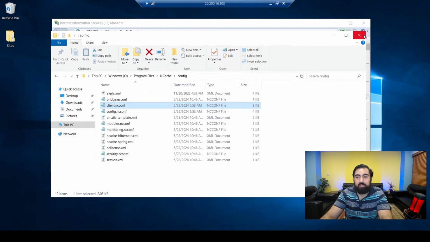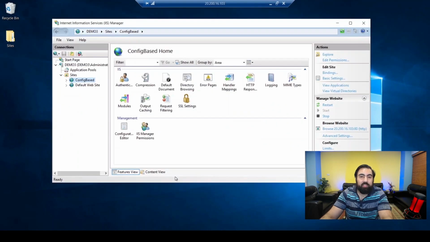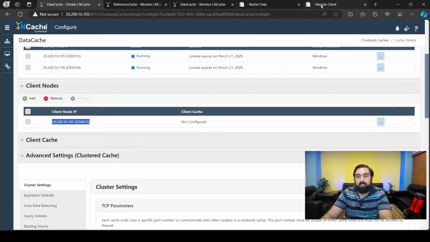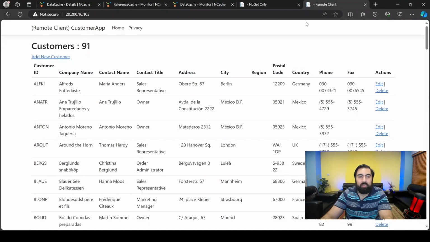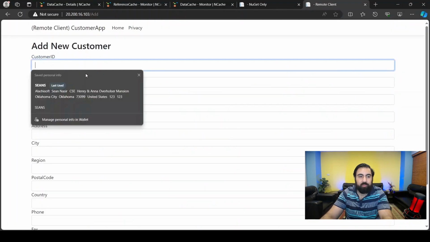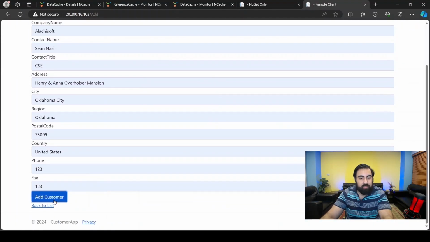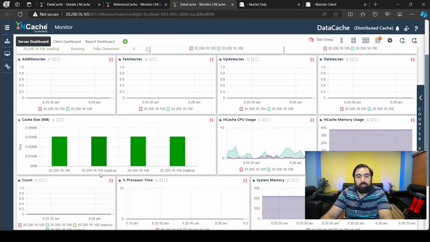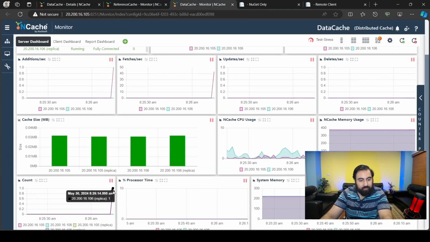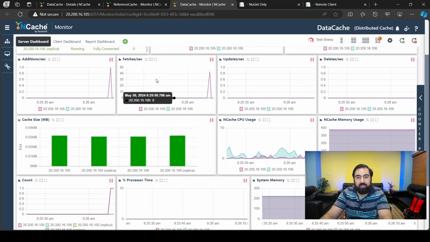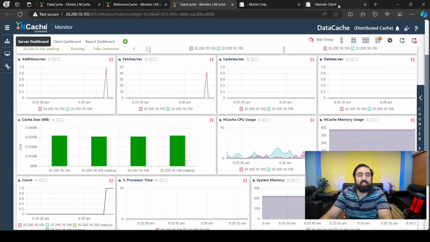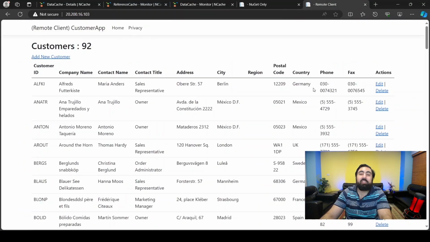So now I'm just going to close this here, and let's actually open this website up in our browser. So in our browser, I have it open here in this tab. We can see 103 at the top and these 91 customers here. So this app is already working. Now let's go ahead and add a customer from here. So adding that customer again, let's go back to our data cache, and there we go. You can see that that customer has been added into the cache again, and we see activity there. And this is the other way that you can deploy this application.